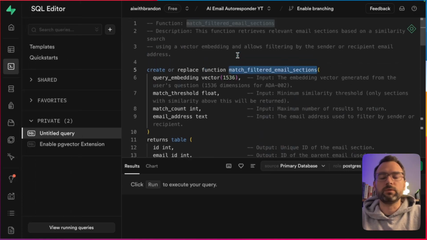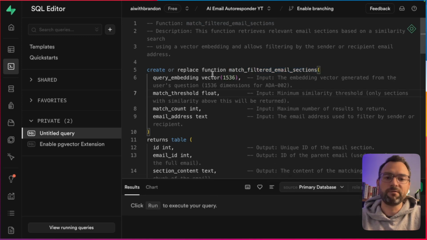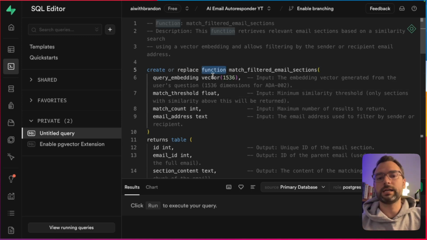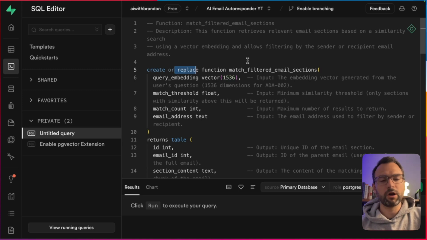What we're trying to do is create a new function inside of our SQL database. You might be like, wait, I'm working with a database, but I can create a function? Yes, this is one of the nice parts about working with Postgres. They allow us to add a lot more fancy additional functionality. So in our case, we're going to say, all right, I would like to create a new function for my database or replace it if it already exists. The name of this new function is going to be match filtered email sections.